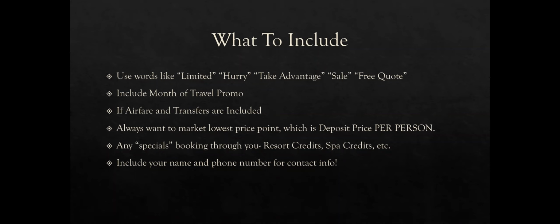So any specials that booking through you, for example, I like to do play on words, and I'm going to show you guys. So if the vendor is offering resort credits, maybe they're offering some spa credits, or maybe you're marketing a honeymoon package and they're marketing a honeymoon special for the clients, right? Anything that the vendor is using to market, I always do a play on words, and it's a special that they get through booking with us, right? Again, it's all about how you use the words to get people to inquire with you.